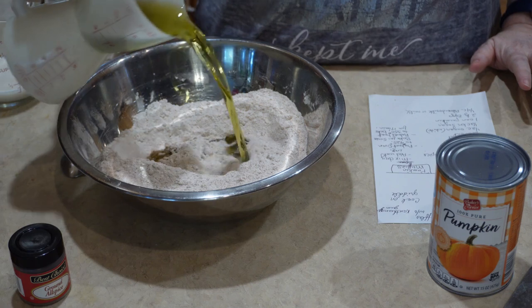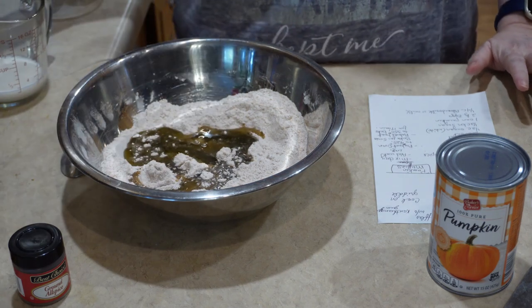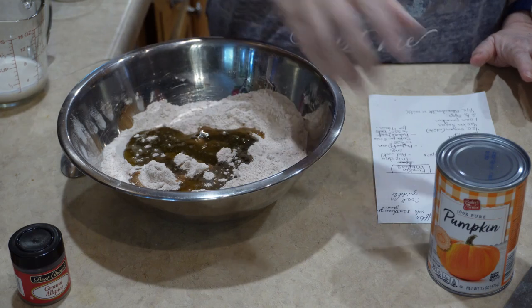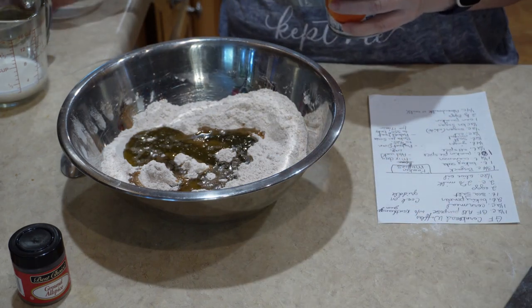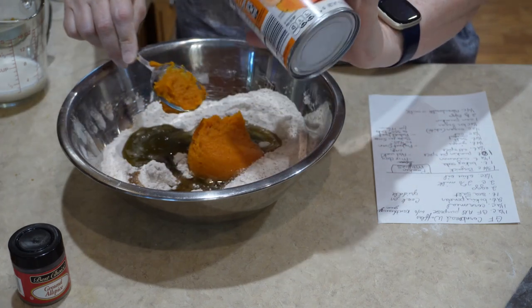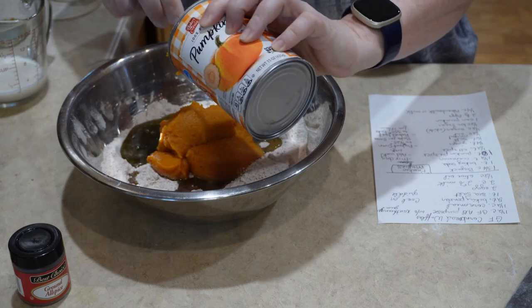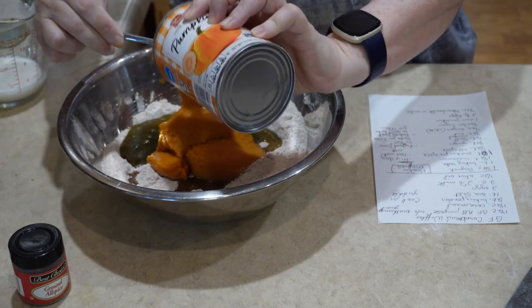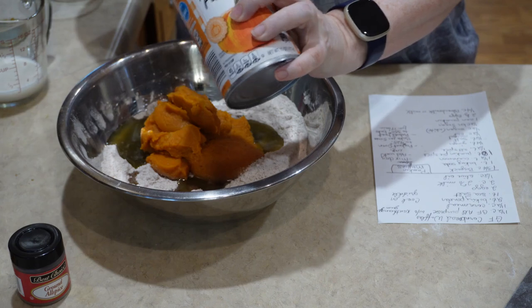Next, we'll start adding our wet ingredients, starting with our oil. I'm using a grapeseed oil here, but you can use coconut oil, and I'm using 1/2 cup. I'm using 1 can of pumpkin puree, not the pumpkin pie filling. And if you're using homemade pumpkin that you've cooked down, you can use 1 1/2 cups.